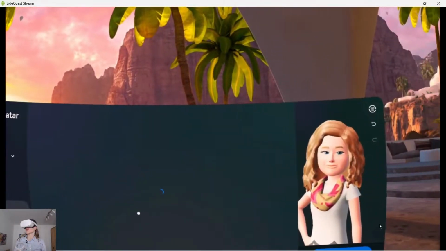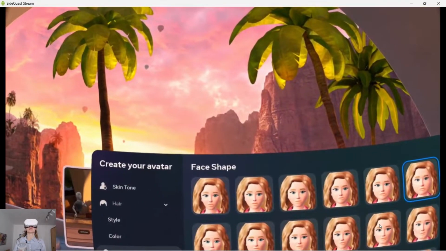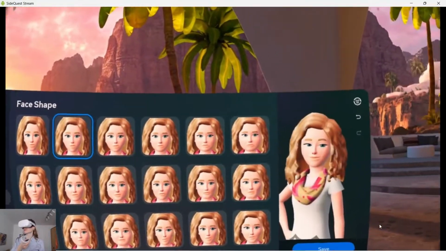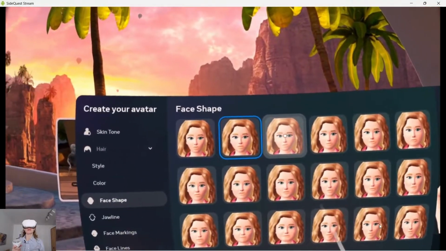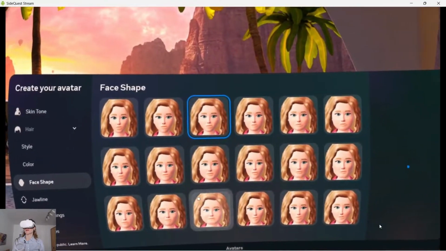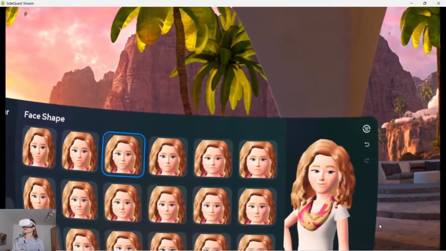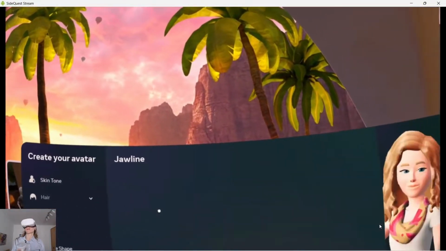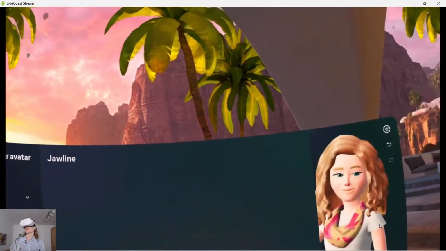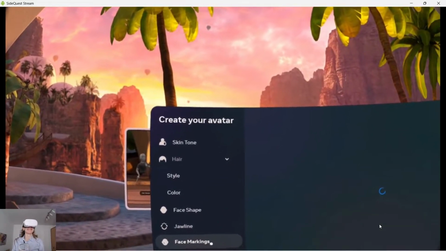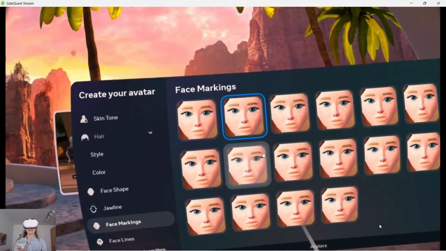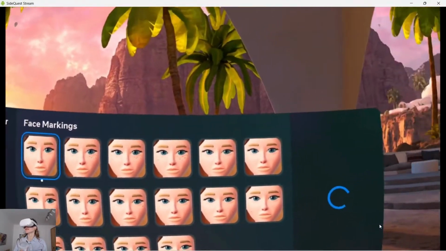Then face shape, definitely not this one. Either this one or this. Jawline. There's nothing. Nice. Face markings. I would say nothing.